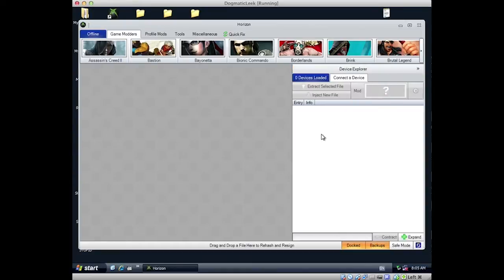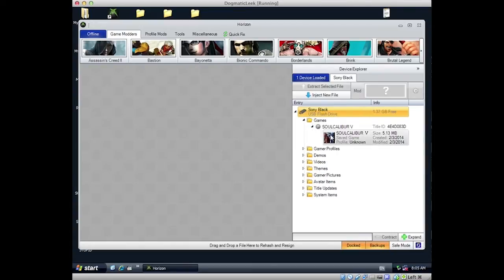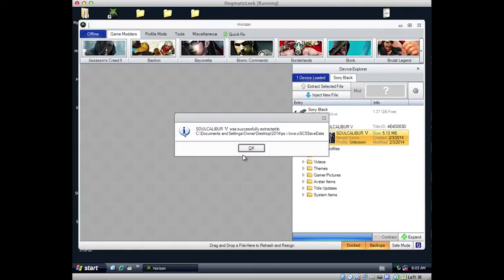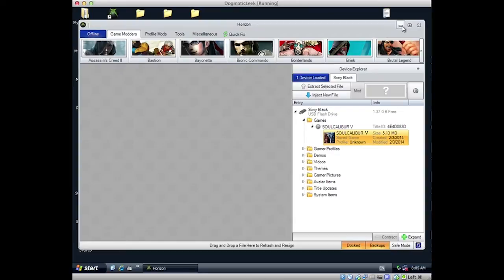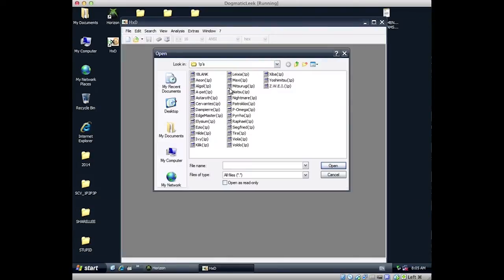Now I'm on a Mac. I'm running a program called VirtualBox. And I have Windows XP installed on there. So we can just find our game, extract the game save, and open it with HxD.